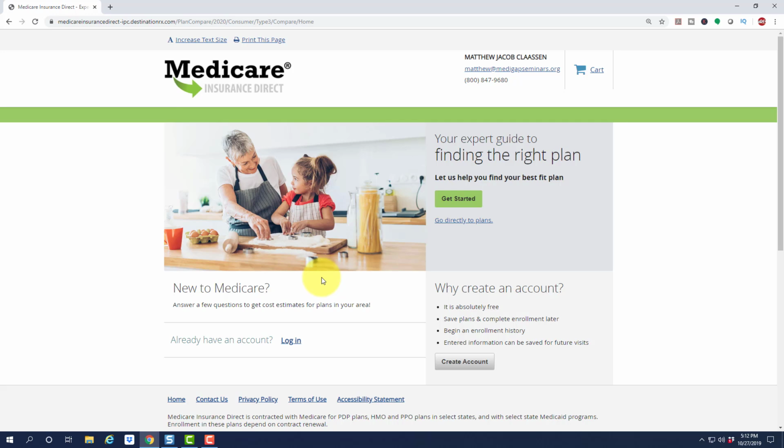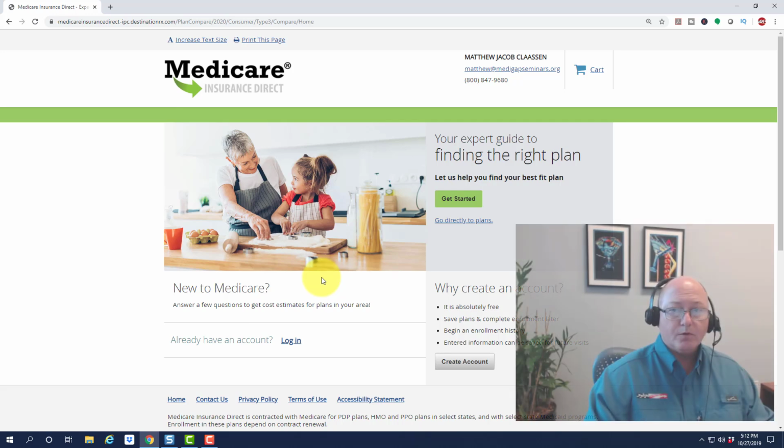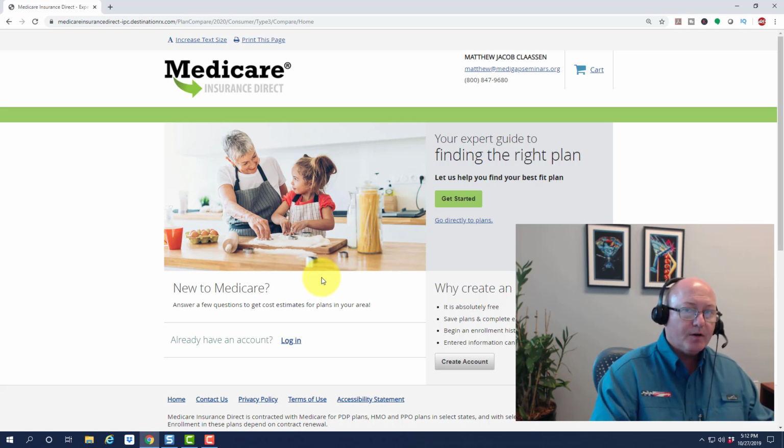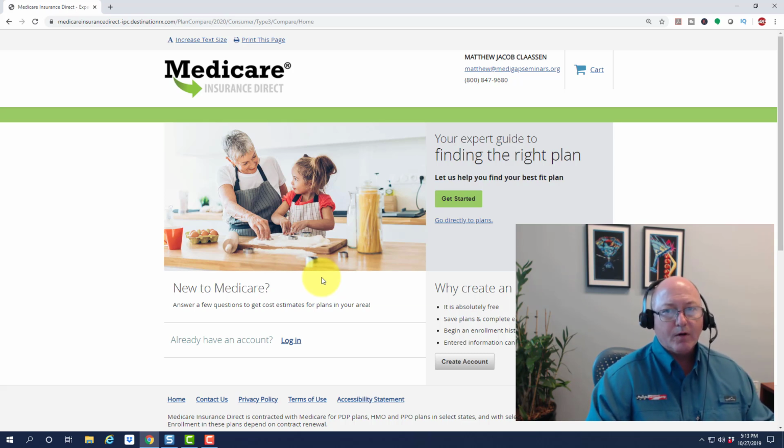So again, the annual election period is for your prescription drugs or a Medicare Advantage plan. If you have a Medicare Advantage plan, call us. We've got a new software that's much better than this that will help you to shop for your plan. For a prescription drug plan, just use this system. You'll enroll. We'll be notified. We'll know what's going on. You'll be able to take care of it very simply on your own time without having to set an appointment and all of that. If it's complicated, if you're having a hard time, then please call us and we'll help you out from there.